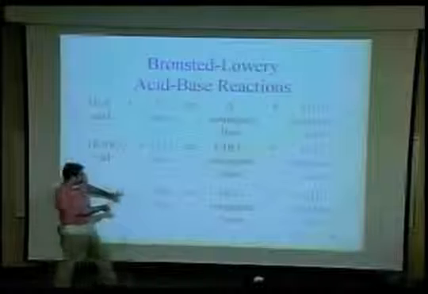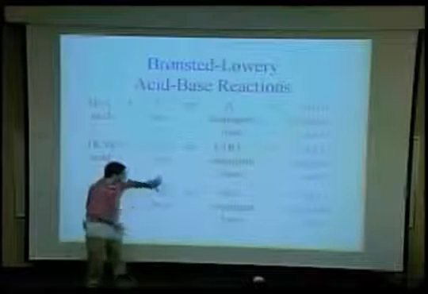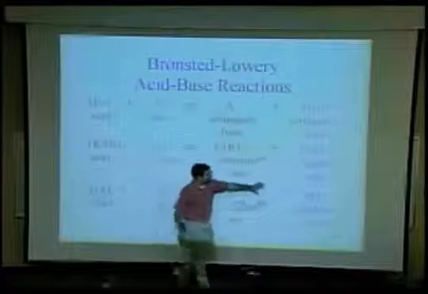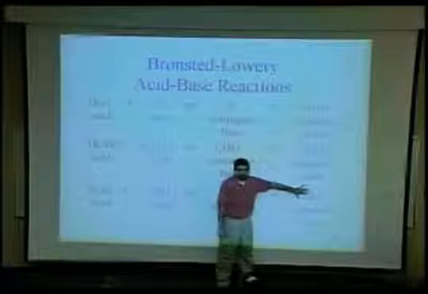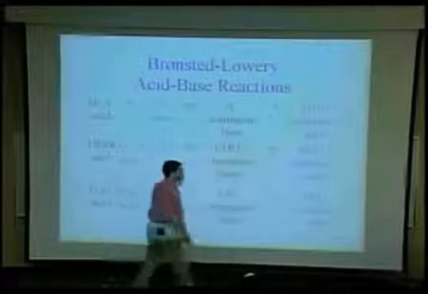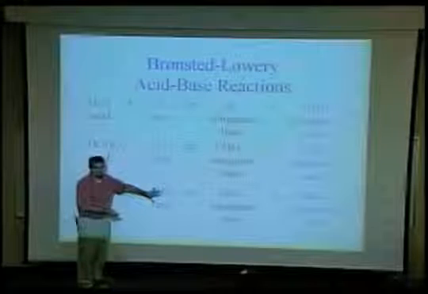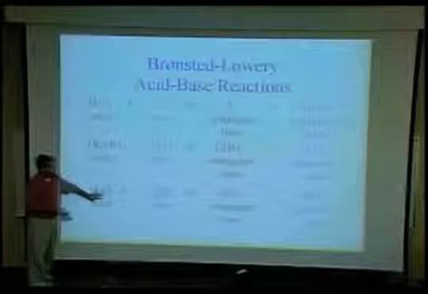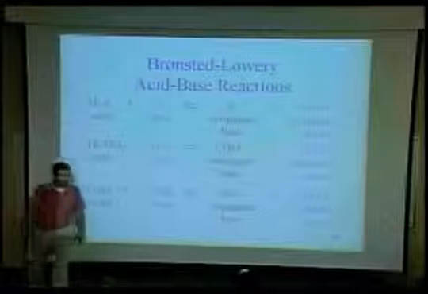Now, what happened here? This gained the hydrogen, so it's at NH4. Now this did not have one. It was a base that accepted the hydrogen. Now you've got ammonium that has an extra hydrogen, so it can act as an acid if it wanted to. This is a very strong base, so that's going to be a pretty weak acid. Hydroxides are very strong bases. Those are the strongest bases we can probably get.